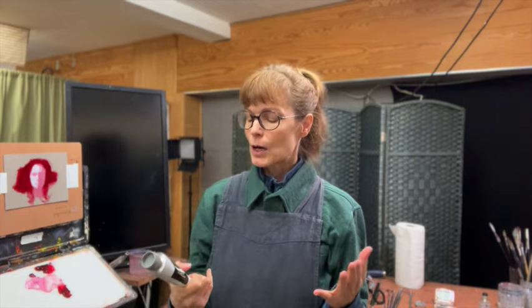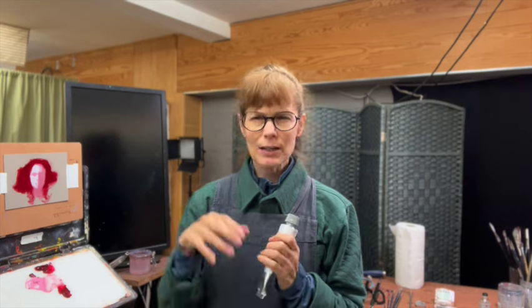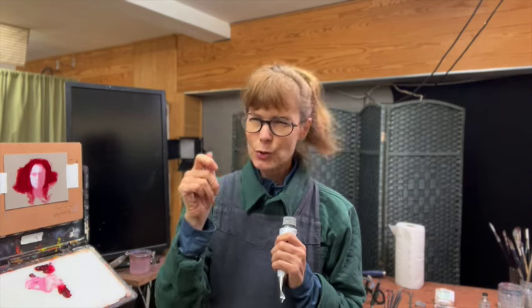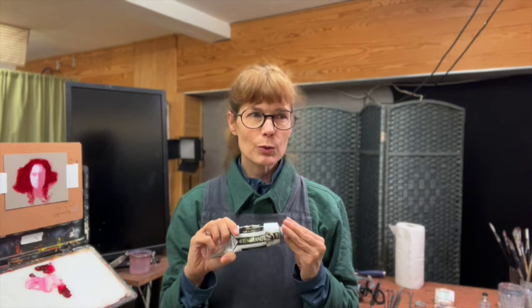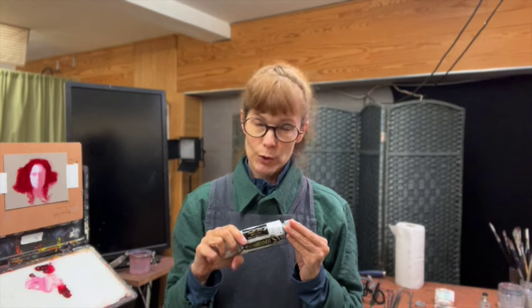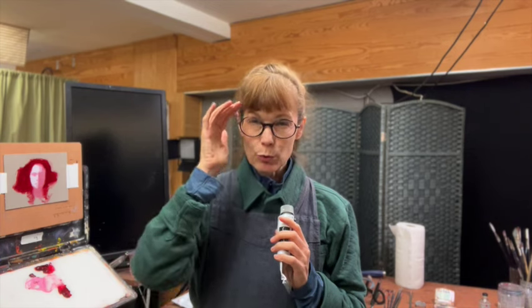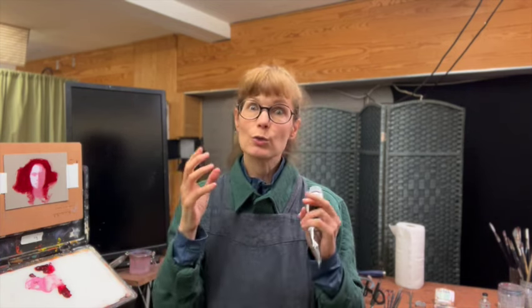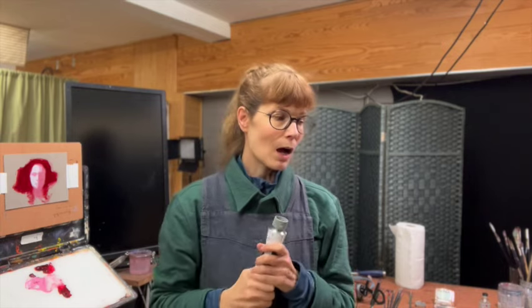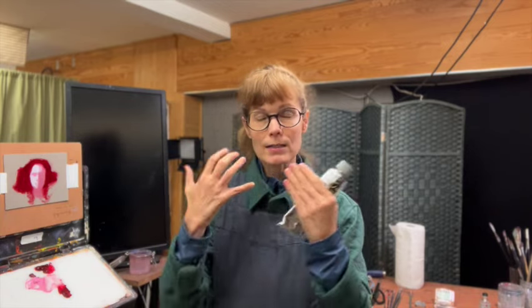I bring that up because when I was working with this zinc white, I'm like, God, it's so transparent. It's a little bit too thin. I can see using this sometimes when I do little portraits and I just want to very, very translucently brighten an area in a face and I don't want it to go too opaque, this would be perfect. In general, I like titanium white. I like it to be a little bit more opaque because I want my lights and my shadows to be different.